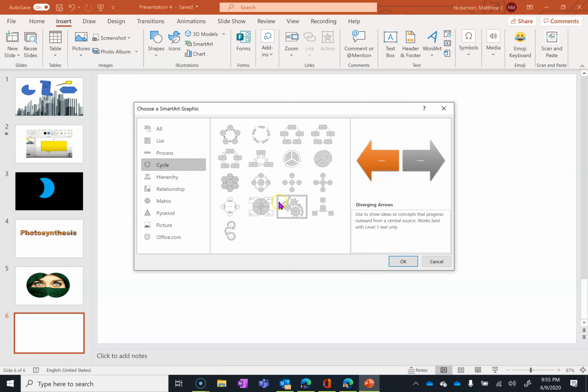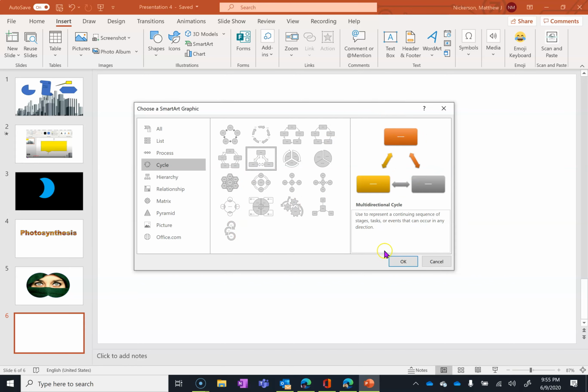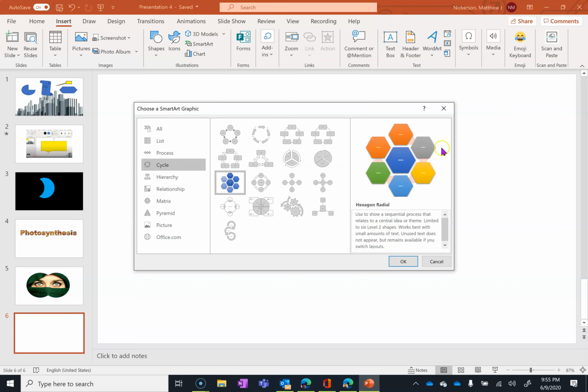Cycle. Told you you'd see those gears and that circle arrow again. You have several different ways of representing just sort of the iteration design process. And then you get to here and suddenly there's no arrows. And then you get to here and the arrows go multiple directions. I'm not sure what a pie chart's doing in here, but it's at least the right shape right now. There are arrows in here. So this is another one where it mentions that there's a limitation. So limited to 6 level 2 shapes. So you have one level 1 shape in the middle, 6 level 2s.